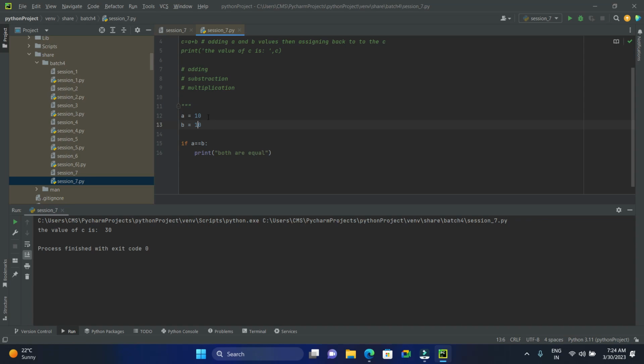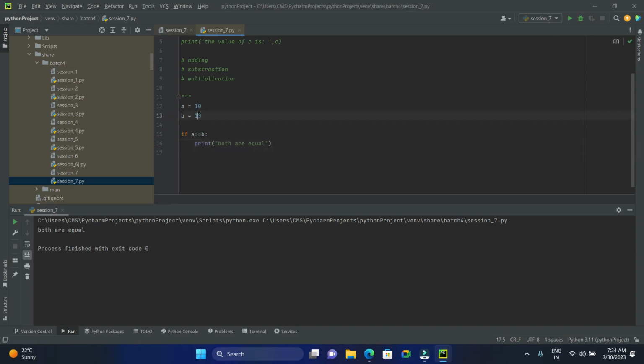So a is equal to 10, b is equal to 10. If a is equal to b, then print both are equal. This is the thing which I want to print on the console. Let's see what it says. Both are equal, because a is equal to 10, b is equal to 10. This is the if condition.